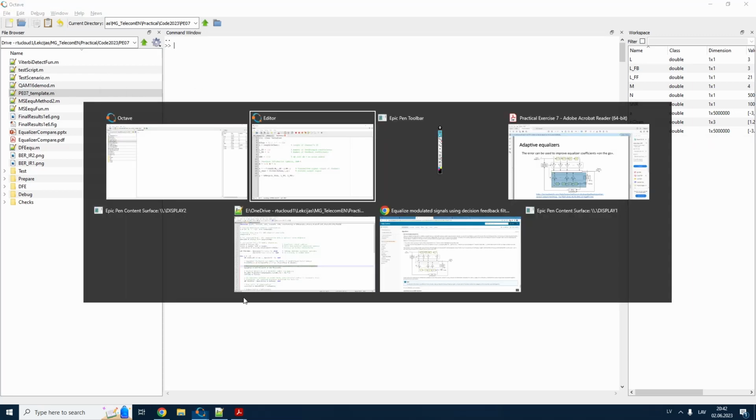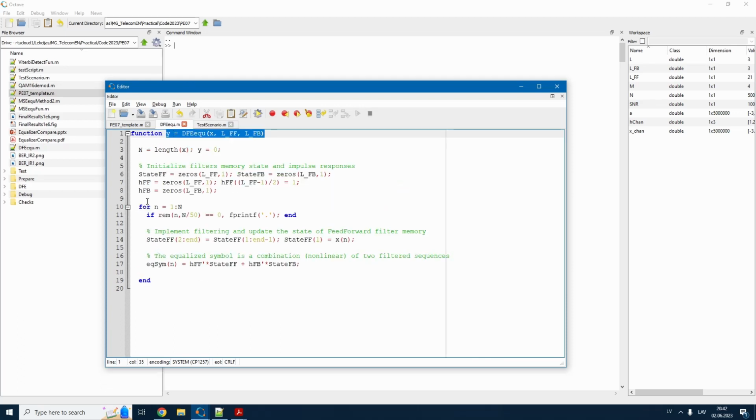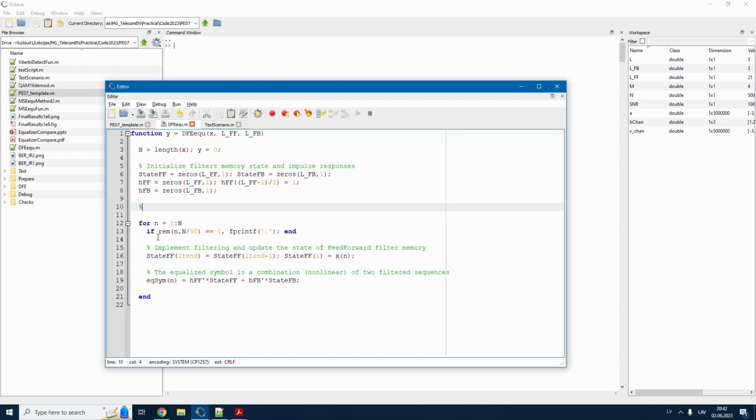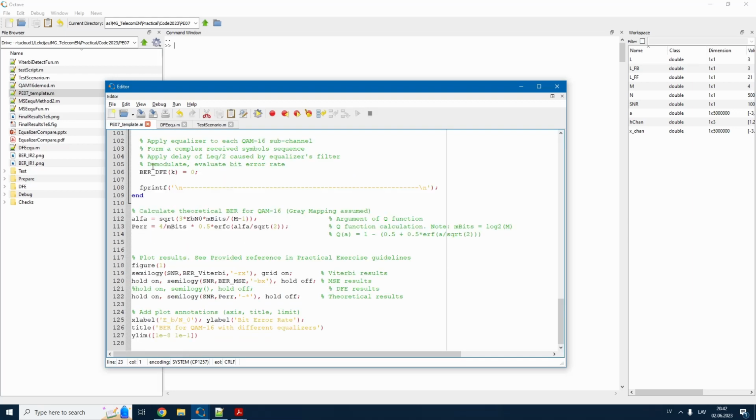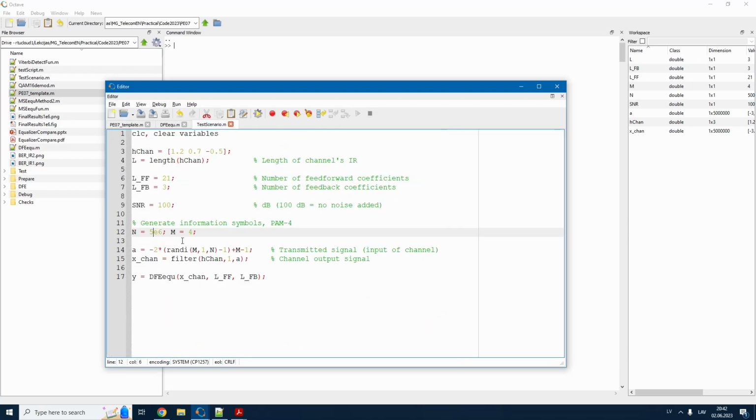So in order to avoid that, we actually should pre-allocate this array in its full size. So we pre-allocate vectors. So EQSIM should be filled in with zeros, and there is a total number n of these zeros. So if we do it like this, it should start working faster. So let me run this again. Now it shouldn't decrease in speed.